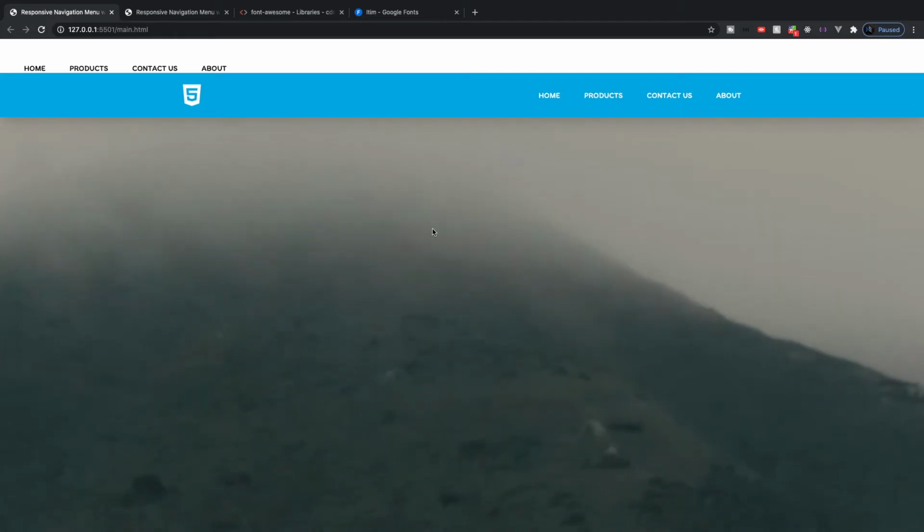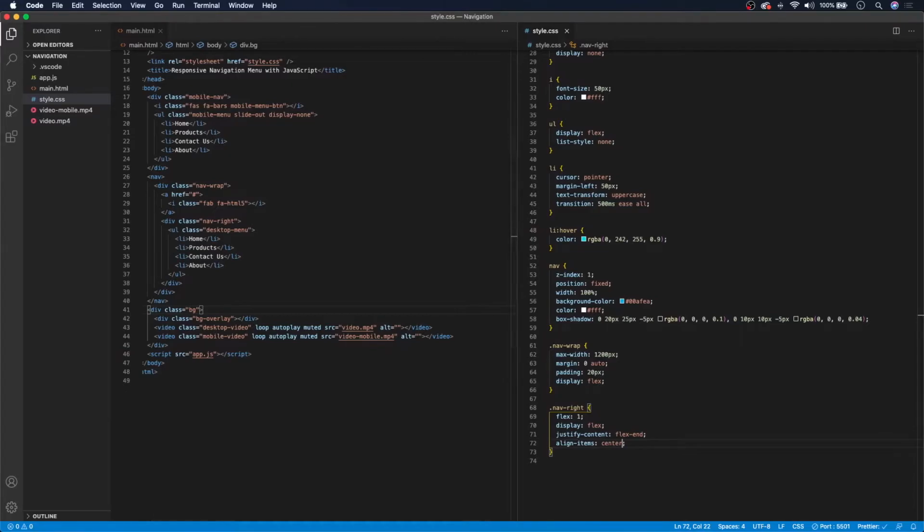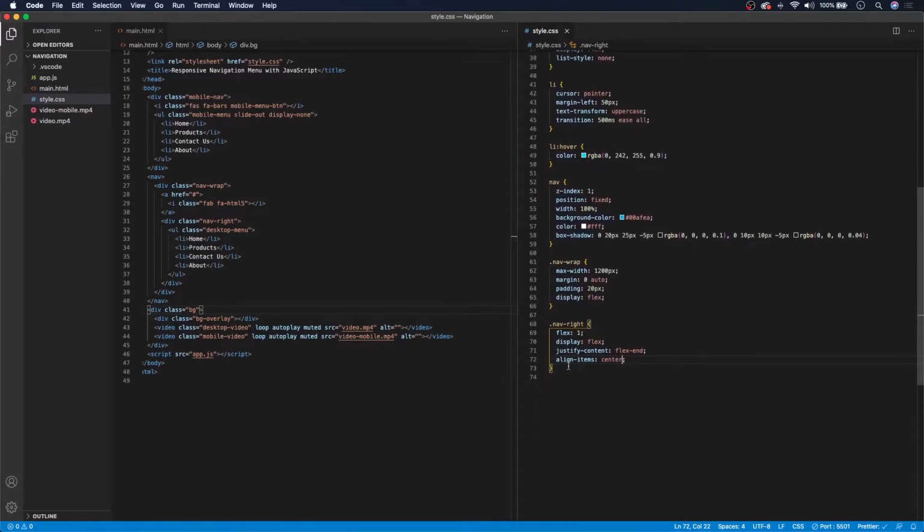Now, let's head back to our style sheet because we need to address a few things. So like I mentioned, we're going to be doing a mobile first approach. So what I'm going to do is we're going to put the media query here at the bottom, and we're going to start to address a few things. So media, and we're going to do one for min-width of 750 pixels. So that means whenever the screen size is 751 pixels, these styles will take effect, okay?